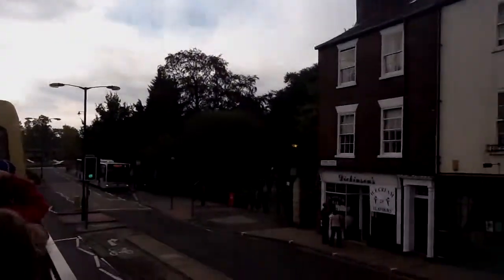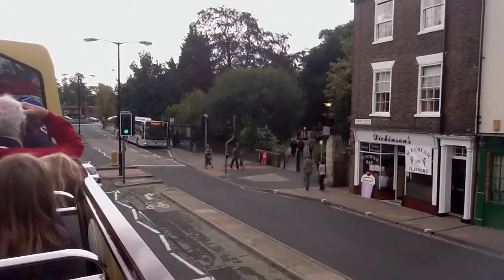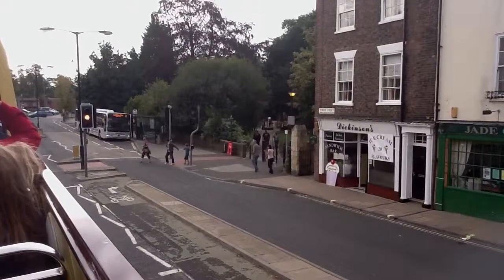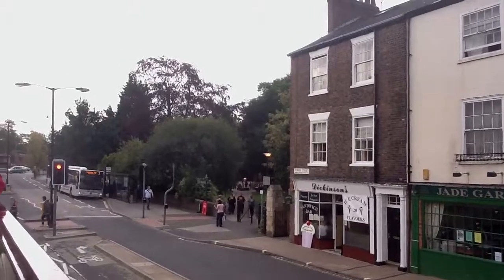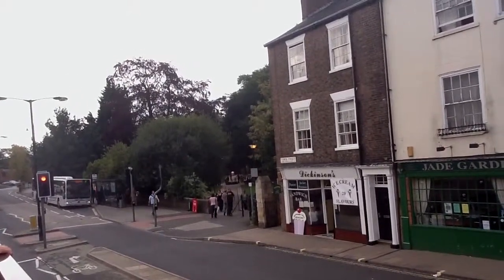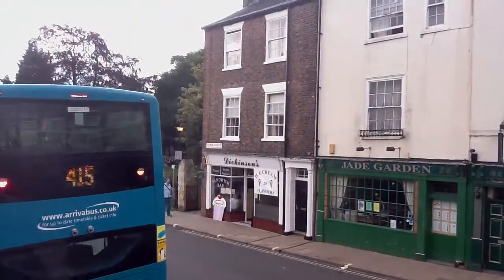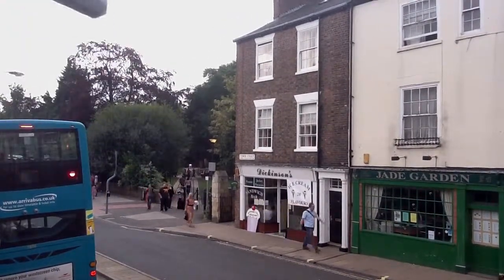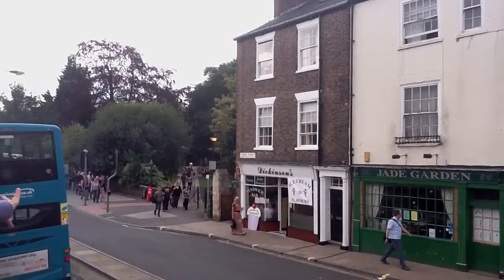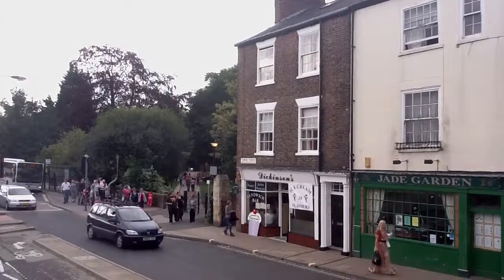While the keep was abandoned and left to rot, the Bailey area continued to grow, and in the 18th century it was decided to build a new county jail here. The work on the jail started in 1705, and when it was completed 4 years later, it was described by the novelist Daniel Defoe as the most stately and complete prison of any in the kingdom, if not in Europe, kept as neat inside as it was noble without.